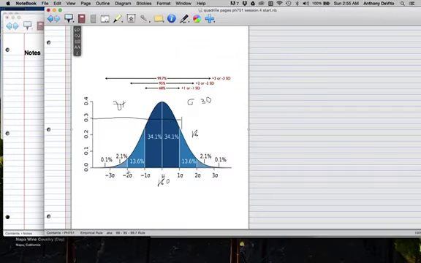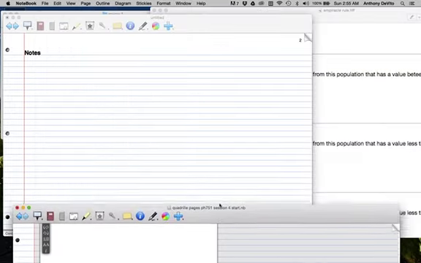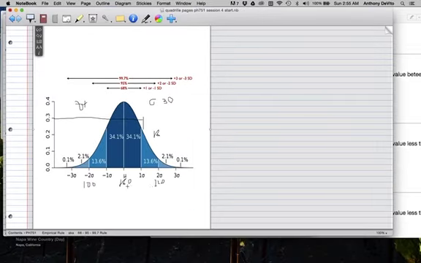Less than 100. Two standard deviations, with 100, we're two standard deviations below the mean. And 220, I believe, is going to be two standard deviations above the mean. I think that's what that said there. Okay, yep. So what's the probability of selecting someone that would be below 100 or above 220? Negative two standard deviations or positive two standard deviations.